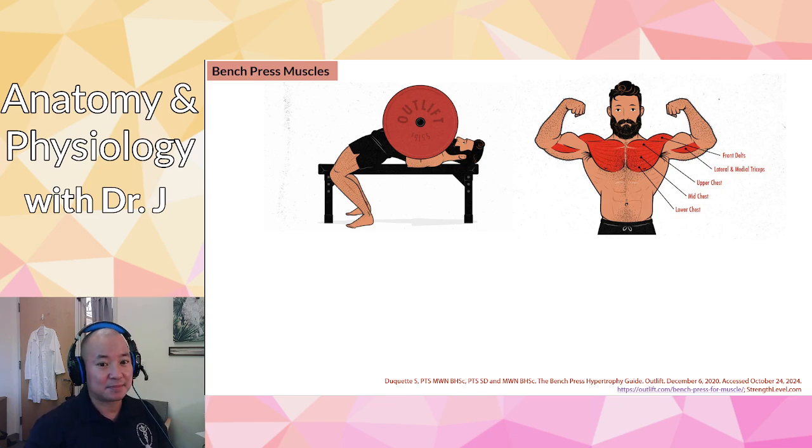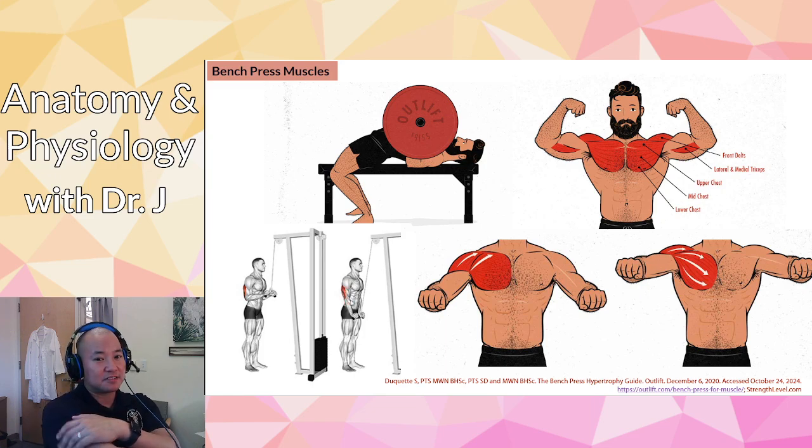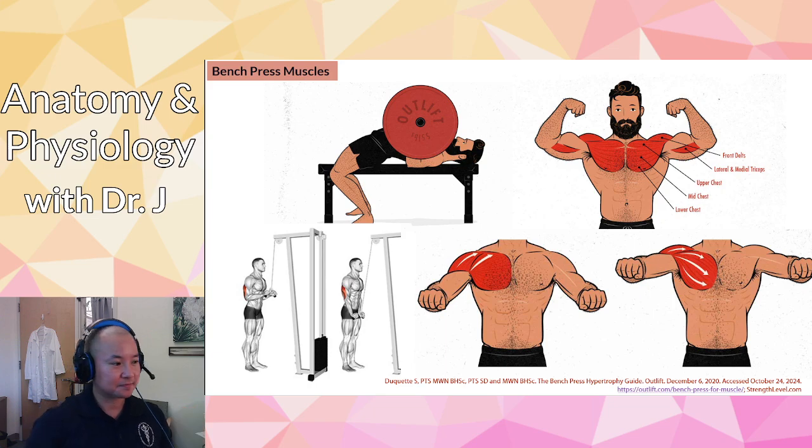Well, let's look at these muscles individually. Here we have the triceps, here we have the anterior deltoids, and then we have the pectoralis major over here. During bench press, what happens to the arm and the elbow? It starts off bent like this, but you end up straightening it out, right? To straighten it out, you need to contract this triceps brachii over here. When you contract these tricep muscles on the back of your arm, it actually extends your elbow. So that is one part of the push, even though by itself it's contracting and drawing this elbow closer toward the back of your arm. That's why it extends that angle.